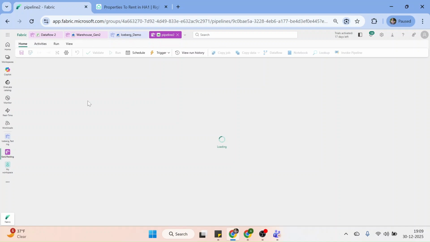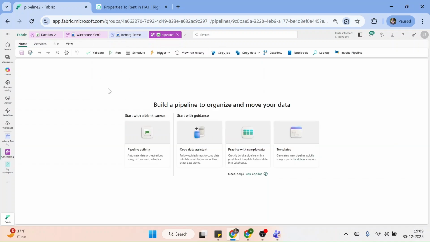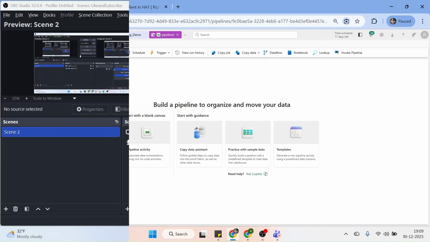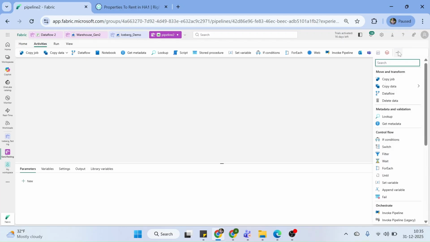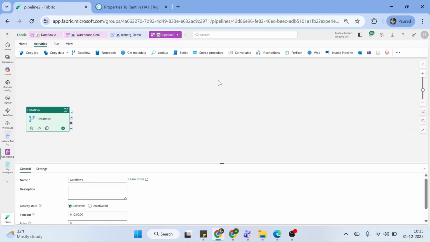Okay, now it's an ADF kind of UI with some additional options. Click on activities, then you can see the complete activity list. I will select data flow, give it a meaningful name.